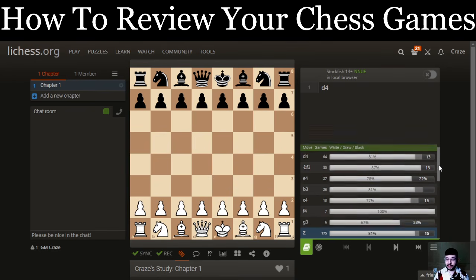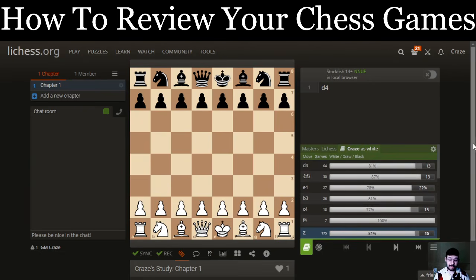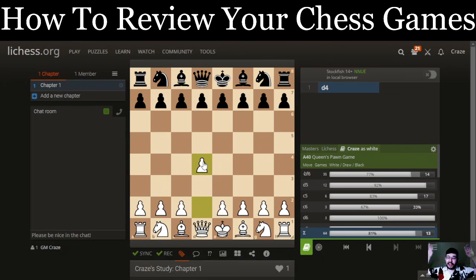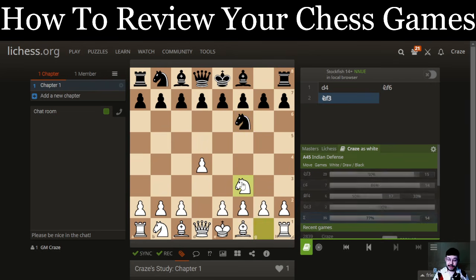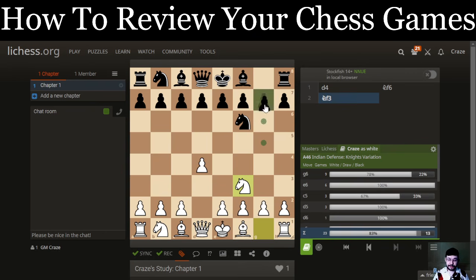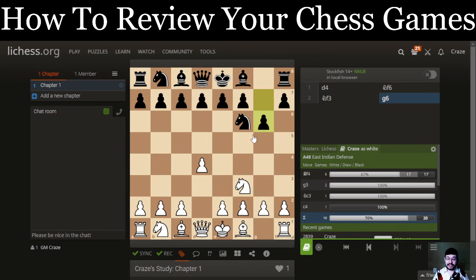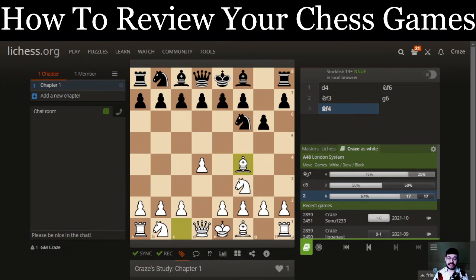We can draw these early conclusions, but we can also go a lot deeper and explore our games further down this tree of variations, as I like to call it. The reason it's called a tree is because the variations just sort of branch out, like a Christmas tree. So, for example, if we play the move knight f6, we see that I'm playing quite a few different moves, but that most of the time I'm playing the move knight to f3, and having fairly decent results for the most part, and then after g6 playing mostly the London system with bishop f4 in my Lichess games.